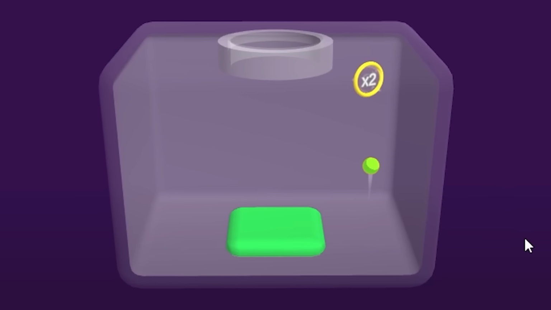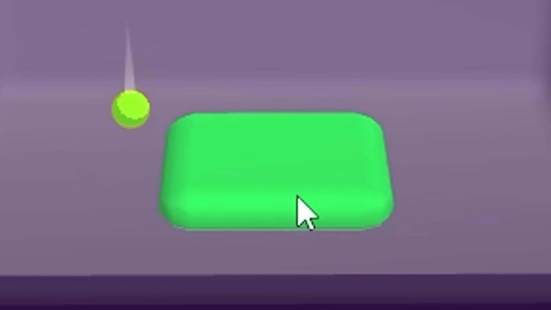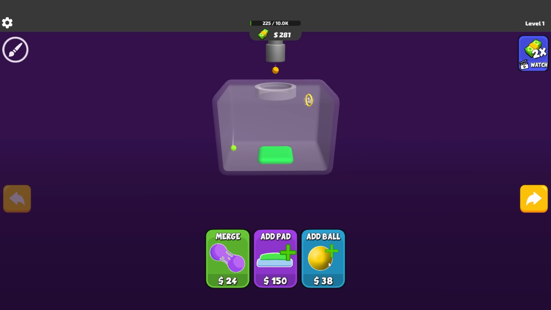Today we're going to make a really big number by using bouncy balls. To begin, we have our singular bouncy ball contained within a glass cage, bouncing on what appears to be a turtle in pancake form. Every time a bouncy ball hits our turtle pancake, we get $2. So quite quickly we've earned almost $300, which means we probably need more balls.